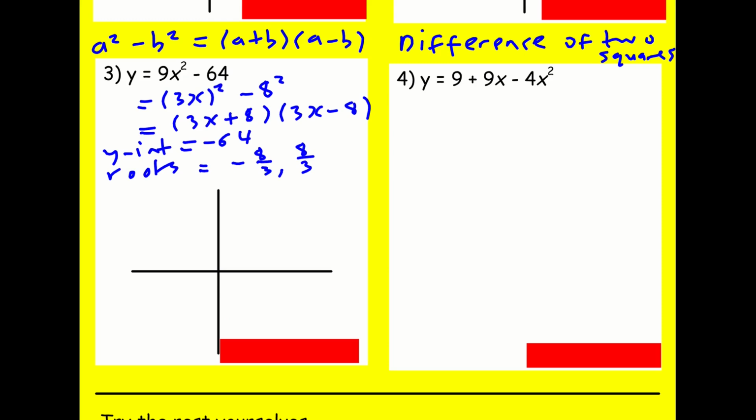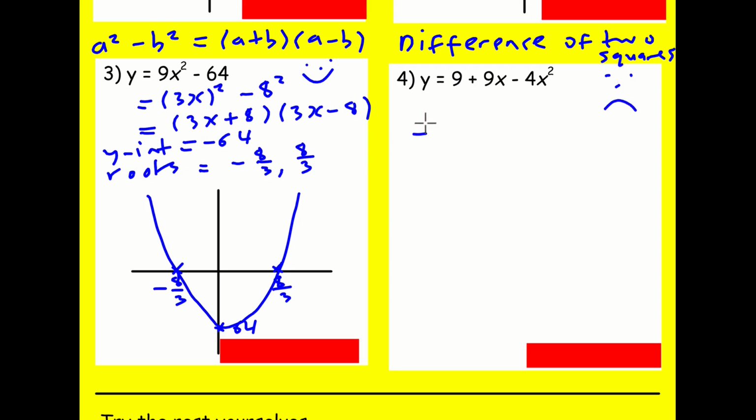Get the graph plotted like that. Minus 8 over 3, 8 over 3, 64. Okay, yeah, the y-axis and the x-axis are not the same scale. That's okay. And actually, in this case, the turning point is going to be exactly in between the two roots because they're equidistant from the origin. So it's going to come down and go through the axis like that. And we've got another smiley quadratic. Fourth one, sad quadratic. That's why this one's a bit different.